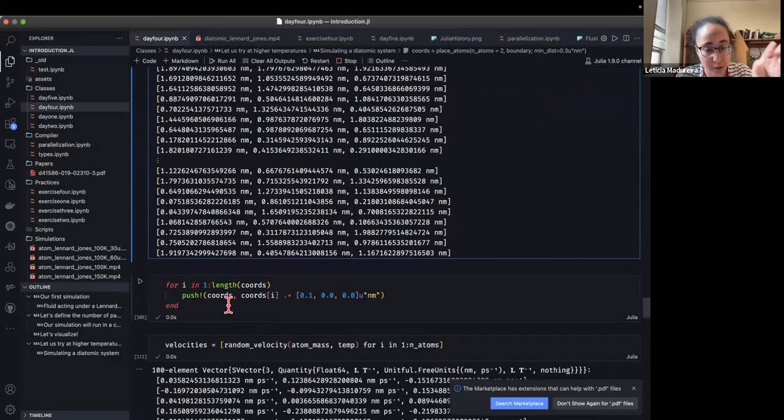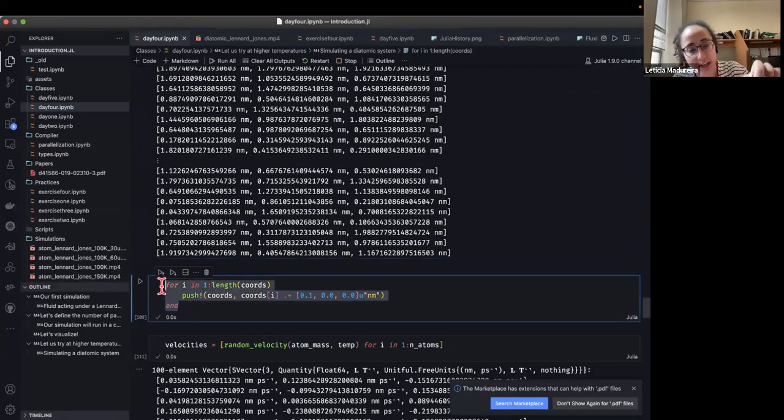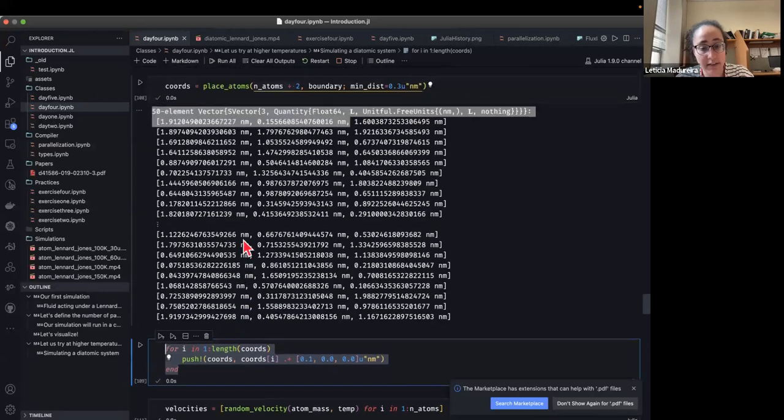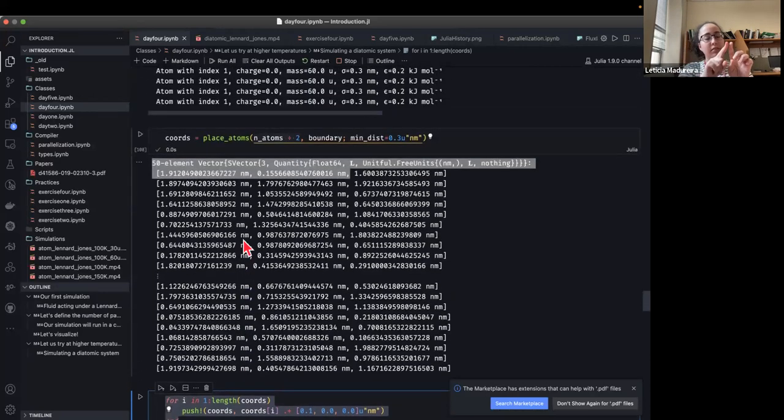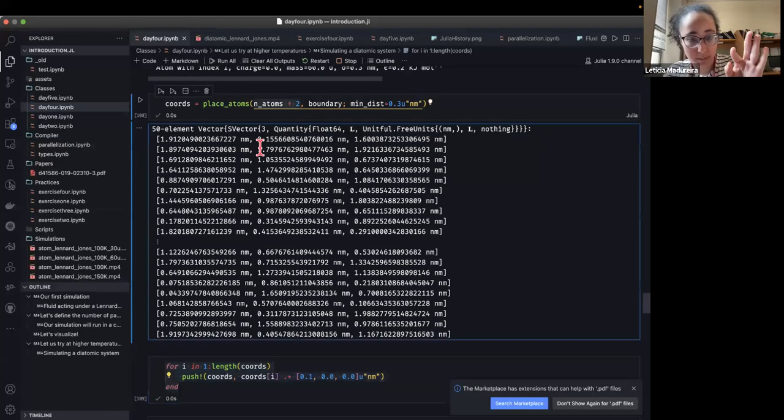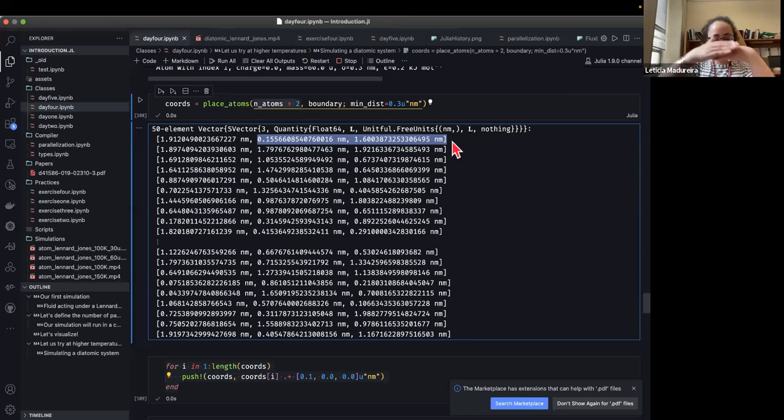Okay, so this will iterate over each one of these 50 atoms, and to place the atoms that will be bound to these ones, it will keep the same y and z axis, because in the diatomic system, it will be in the same y and z axis, but it will be displaced in the x.